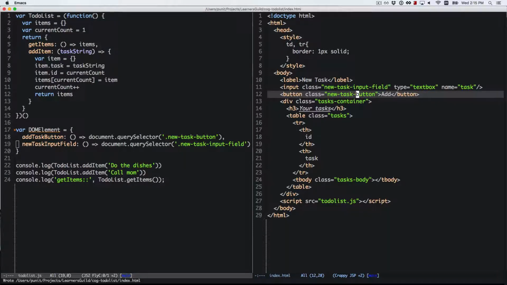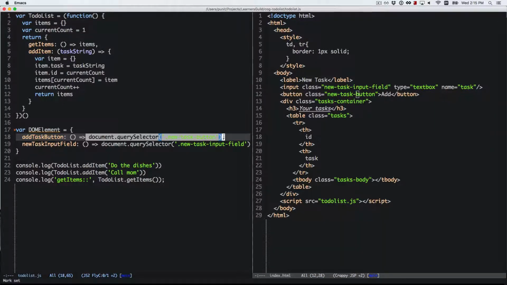I mean, why not just have the new task input field just be document.querySelector the same instead of this line? Get rid of the arrow and the argument part, so it would just be a property, not a method. Oh, I see. For the button it may make sense, but it wouldn't make sense for the new task input field. I always want to get the current value, or the current DOM element. The DOM is stateful, the DOM can change. So you always want to get the current value of that DOM, which is why you need to make it a function. I want to execute this at the time when I need it, not cache it when defining. Right, good question. So that's lexical versus dynamic.